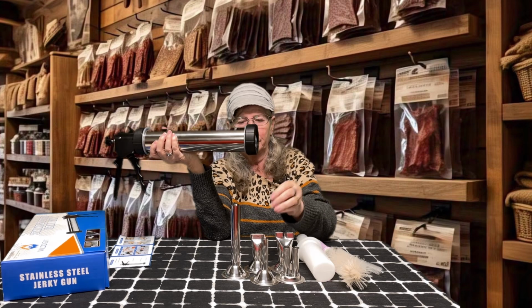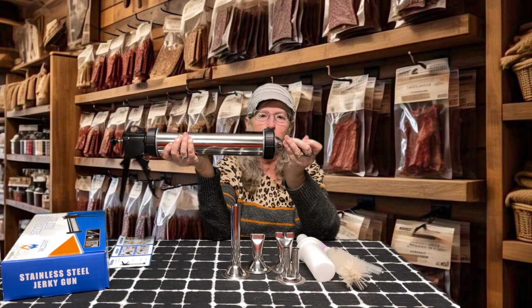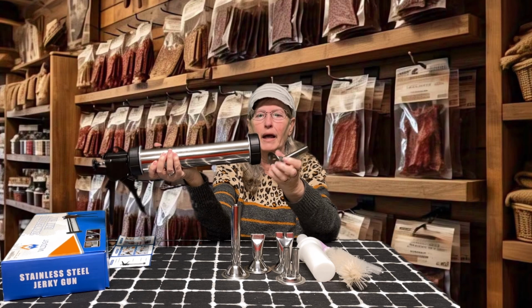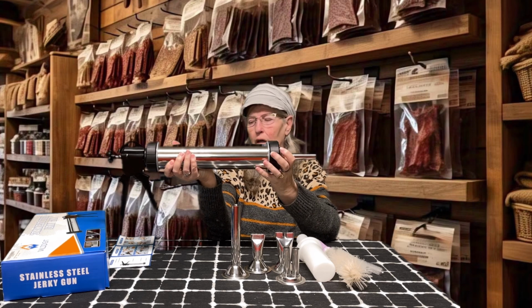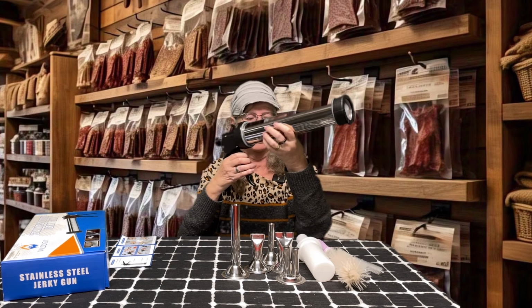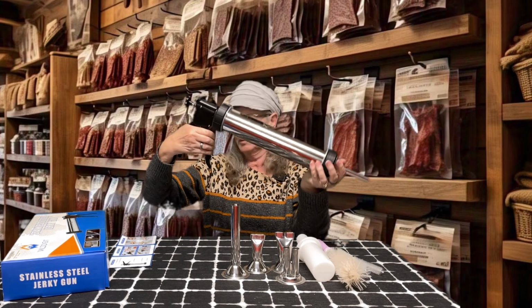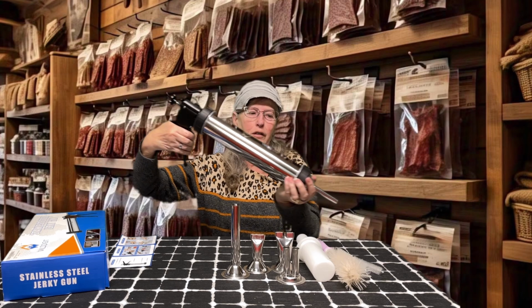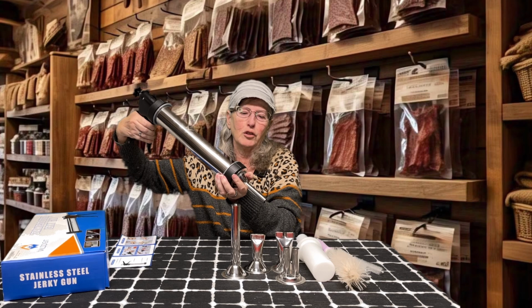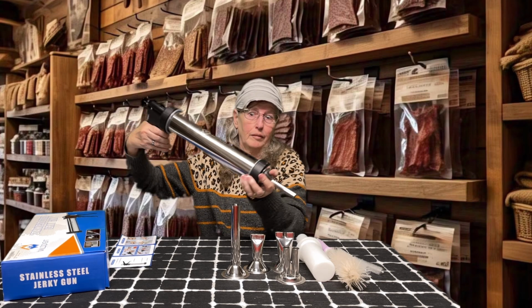Then you put your nozzle, whichever nozzle you want to use. Then you put the black ring back on to secure the nozzle. And then it's ready to go. So then you would just tip this at an angle, and you would push it until you get the length of the jerky that you want, like that.